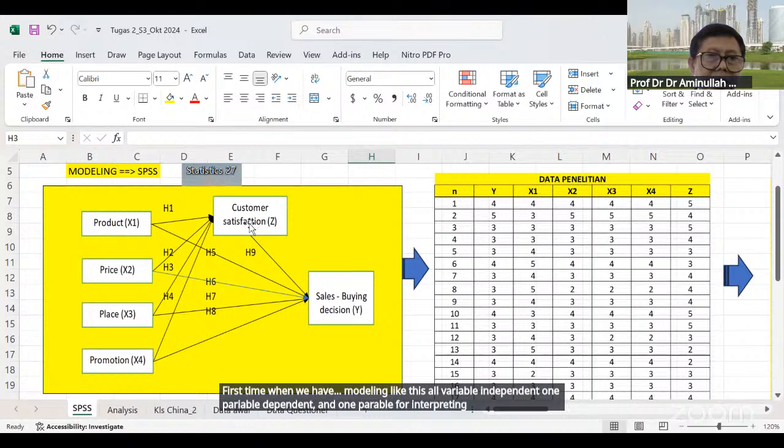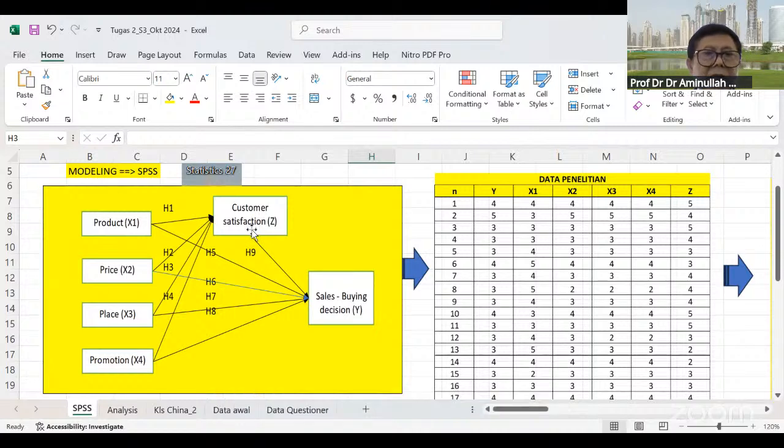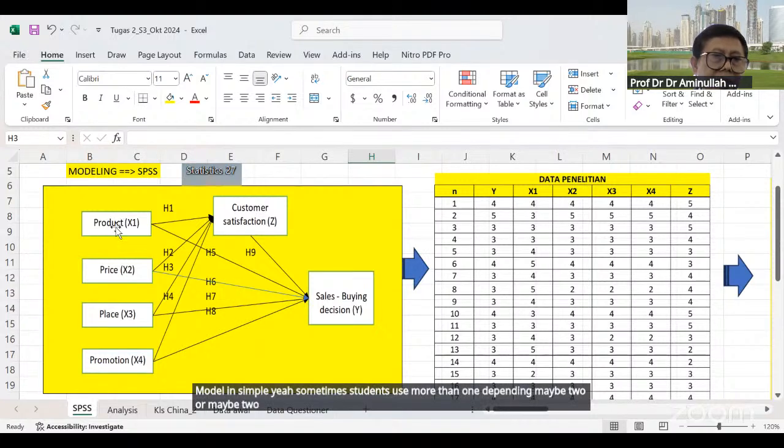This is only a simple model. Sometimes students use more than 1 intervening, maybe 2 or 3. Also independent variables, not only 4, maybe 10, 9 or 8. It depends on your research.